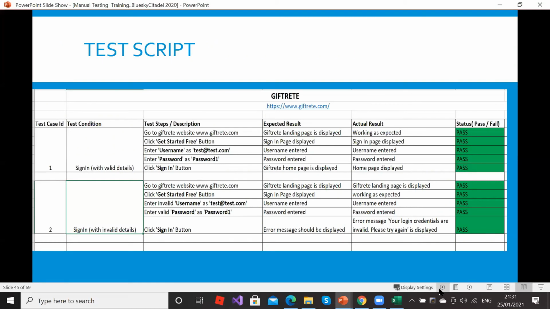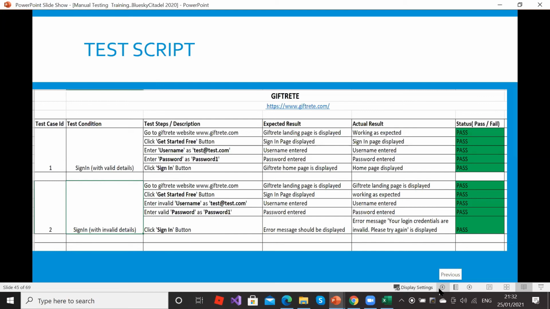So now this is our test case. This is executed, but this is manual. I've done it without using any tool. I can also execute manually using a tool.